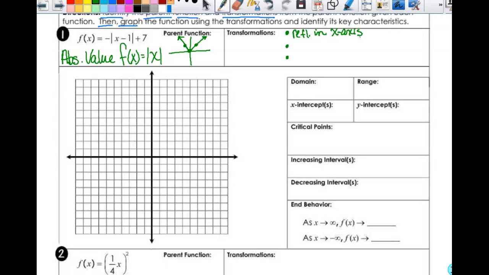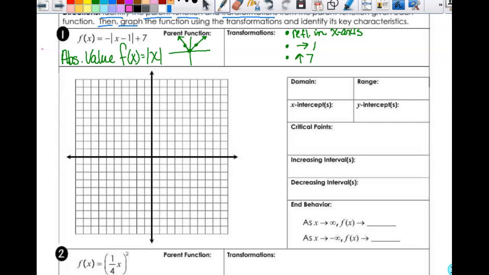All right, so then this 1, what does it do? To the right 1, and the 7 up 7. Okay, so here's how these anchor points work. The more consistent you are, the better. Last period when I said, let's talk about the transformations, somebody said, you go to the right one. I was like, yes, you do, but always go from left to right, because when you do your transformation, the order does matter to an extent. The exact order could be different for different people, but your translations, your left, right, up, and down, have to come last. If you do them first, it doesn't work. So if you always go left to right on your function when you're listing them, your translations will be at the end every time, and you won't risk that.